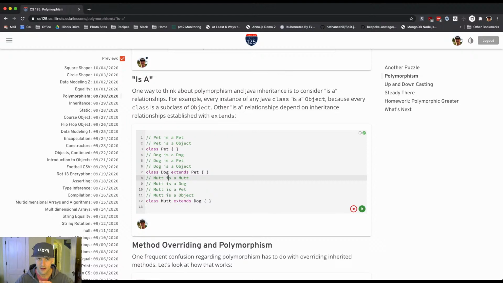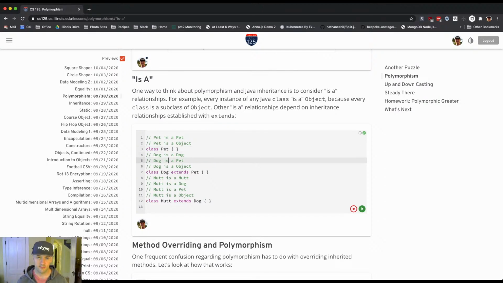If I think about an instance of a particular class, what are the different ISA relationships that I can establish? And that determines what type of method can accept this. So if I have a method that can accept Objects, like I just looked at, then I can pass a Pet to it, a Dog to it, and a Mutt to it. And also a String and any other class you can create. If I have a method that accepts Pets as a parameter, then I can pass a Pet to it, a Dog to it, and a Mutt to it. But I couldn't pass a String to it because a String is not a Pet.